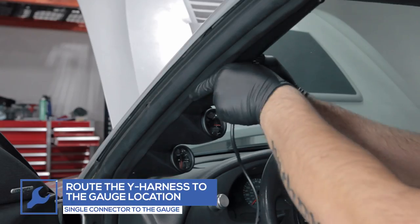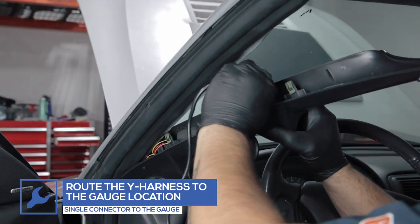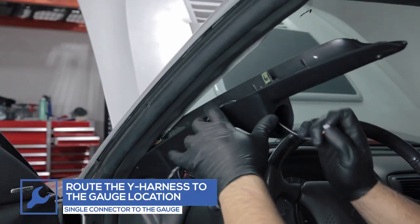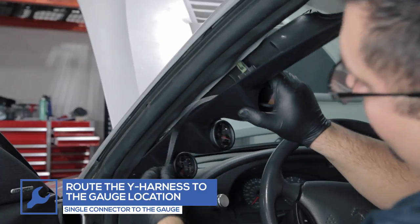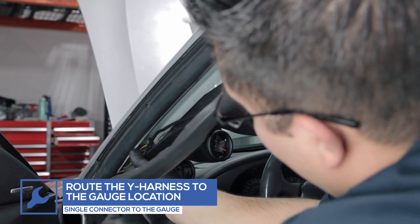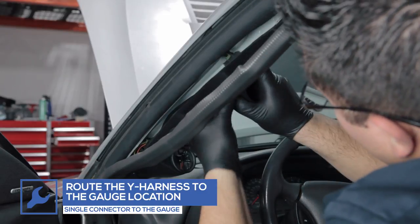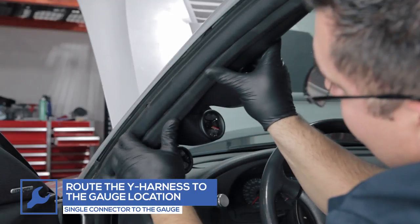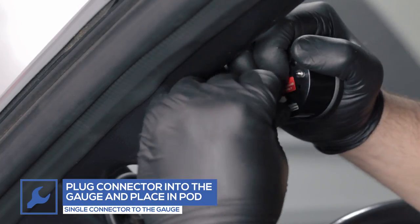For this installation, we're adding the dual wideband gauge to an existing gauge setup. However, this gauge can be installed by itself. Remove the pillar pod and route the single connector end of the Y harness to the gauge location. Route the other end of the Y harness to where you'll be placing the gauge control boxes. Reinstall the pod, connect the gauge, and place the gauge into the pod.